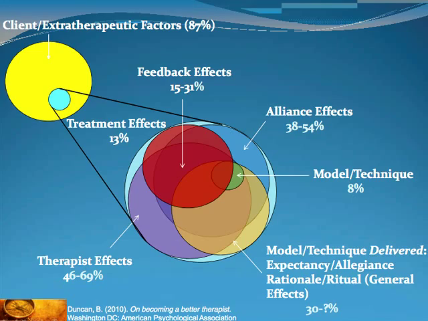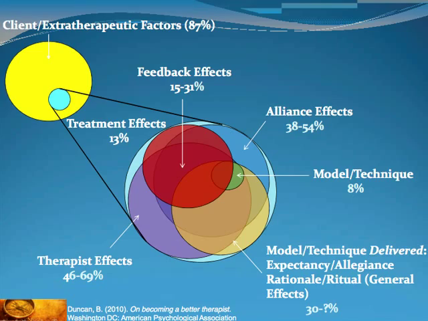Of that 13%, the largest circle of that small, but you can see there's a small, looks like a greeny blue blob in that large yellow blob on the top left that is kind of broken down. So they show you a much larger circle now that breaks down each part of that small blue-green circle. So the largest there is therapist effects, 46 to 69%. That means that who you are as a therapist matters. The kinds of approaches that you have, the kinds of person that you are, how warm you are, how flexible you are, all of those kinds of issues, how personable.